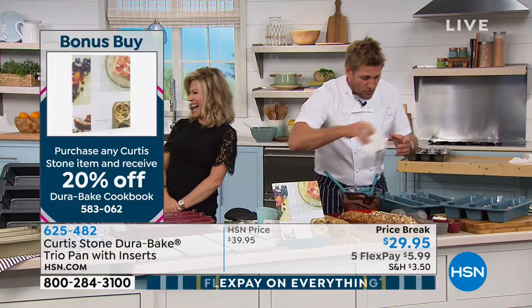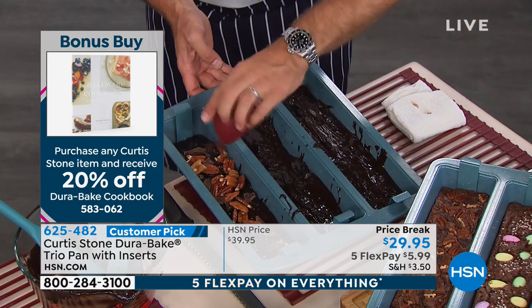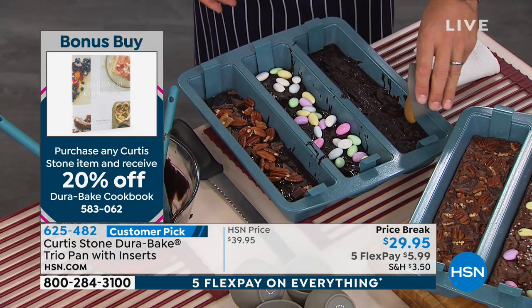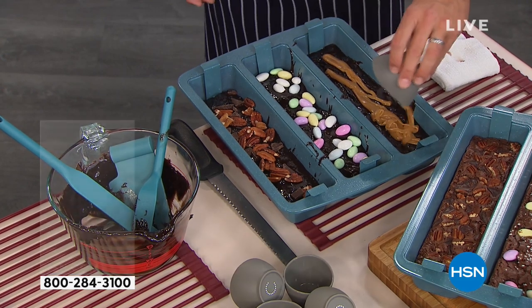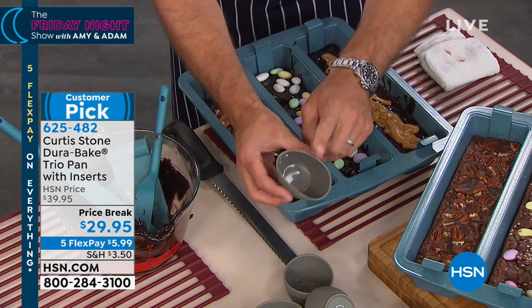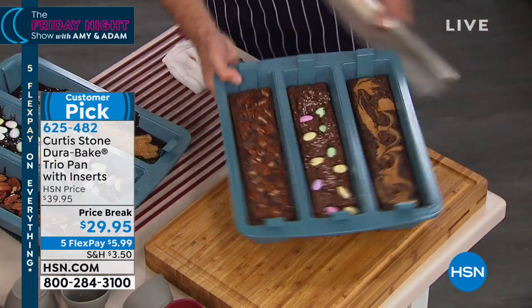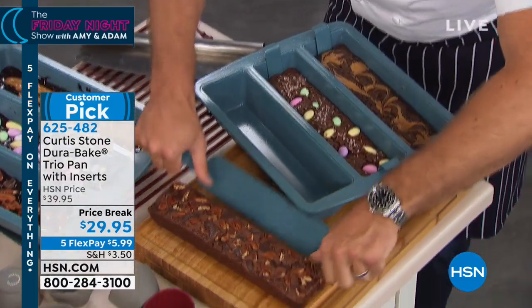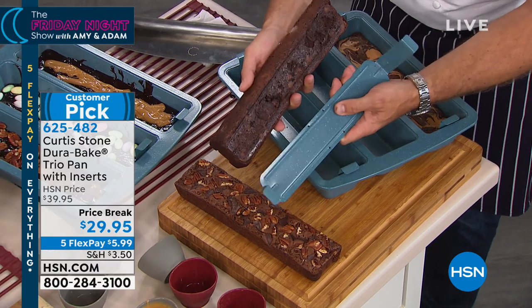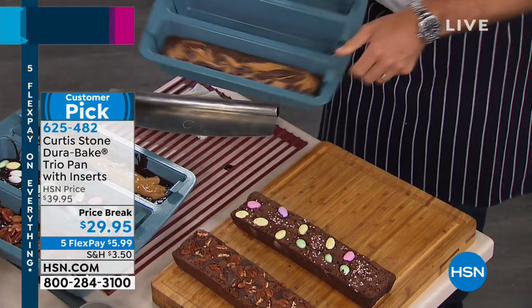Rochelle — she wanted to lick the bowl. By the way, Rochelle is the incredible author that wrote the book. So we've done three brownies — watch this. I'm going to make one with nuts and chocolate chunks, one with little Easter candies, and one with a peanut butter swirl. I go ahead and put that peanut butter all over the top, and you end up with three incredible brownies that are all different. These little silicone pinch bowls are also available on .com in a set of four. When it comes out and you let it cool, your brownies lift up, they pop off. Because of the quality of the non-stick, look how nice and brown they are. That's because we've built that little piece in between the pan so that air flows right in.